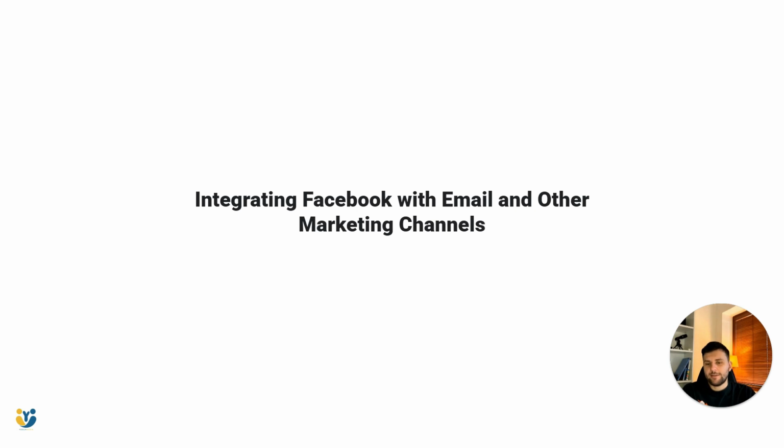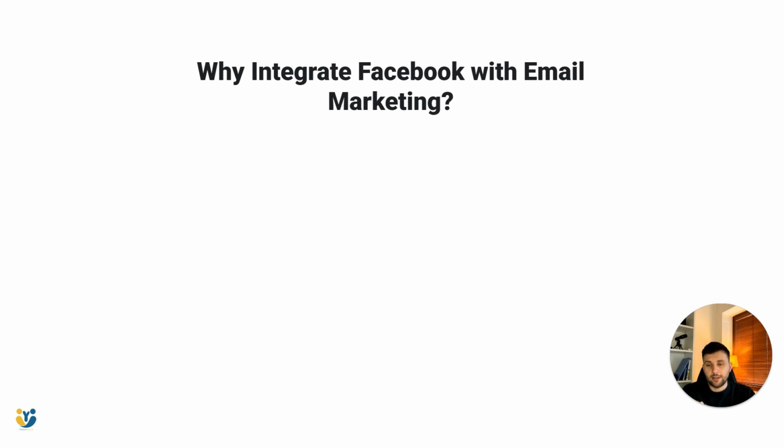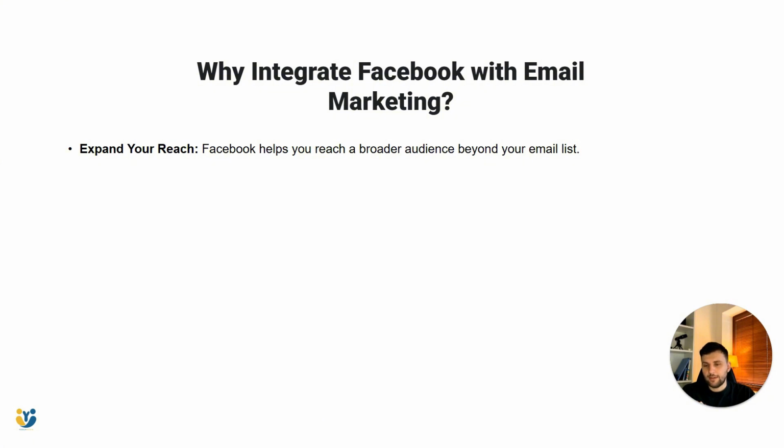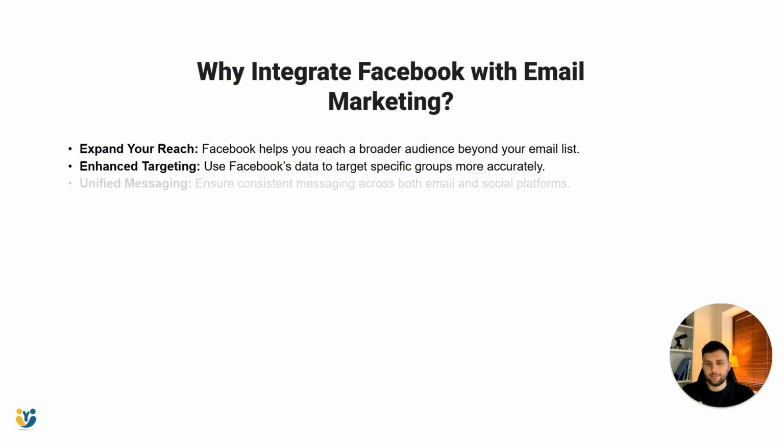Now, last but not least, integrating Facebook with email and other marketing channels. So first of all, why even bother integrating Facebook with email marketing? First of all, it lets you expand your reach, right? Facebook helps you reach a broader audience beyond your email list. It lets you do enhanced targeting, right? Because if you use Facebook data, then you can target specific groups more accurately.